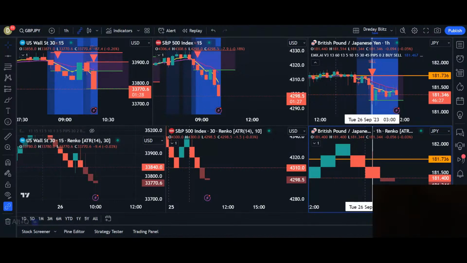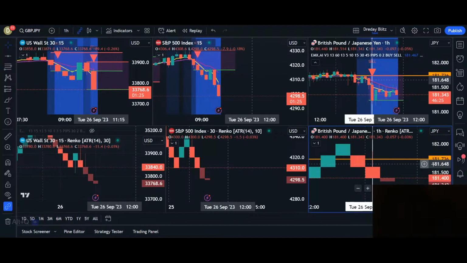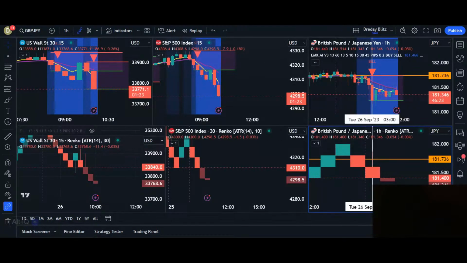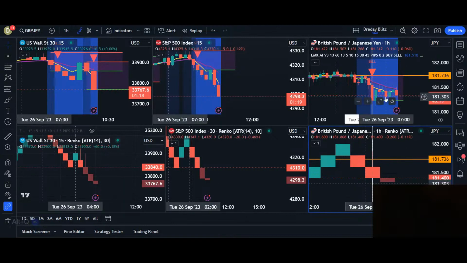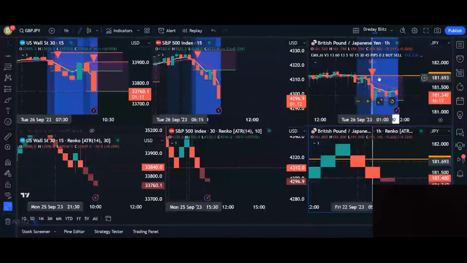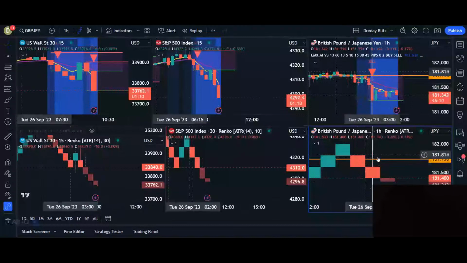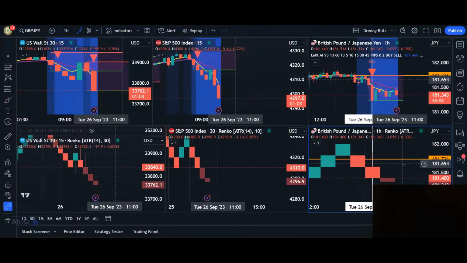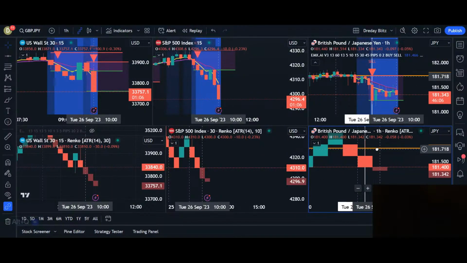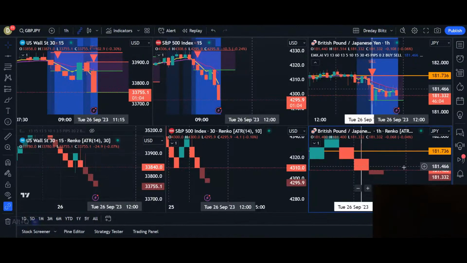All right. So, like I said, the GJ that Leon took was on the 1 hour. It's perfect. So you have the sell signal. You take the trade here. You put your stop loss. You make sure that the Renko bars are going in the same direction as the signal. That's exactly what is happening here.